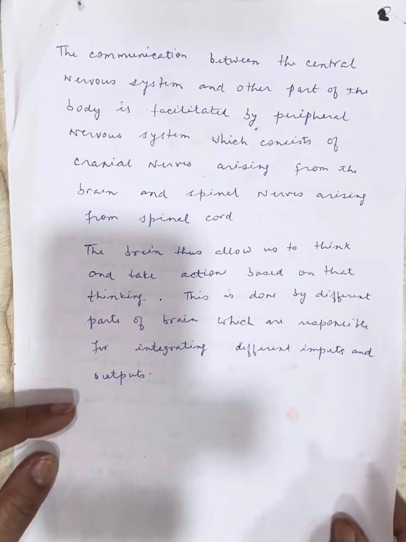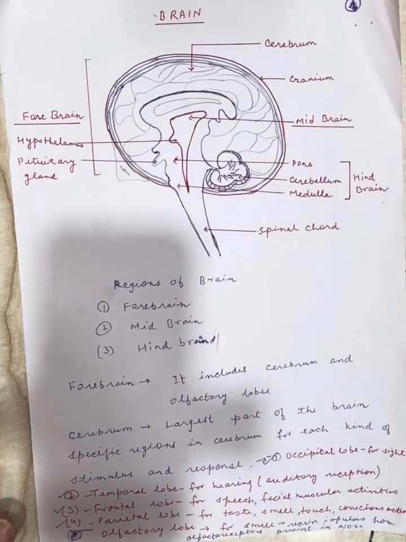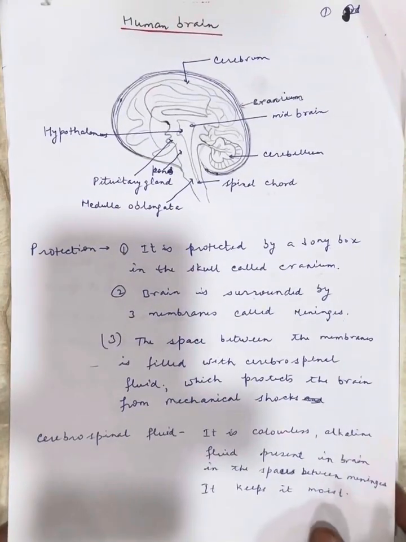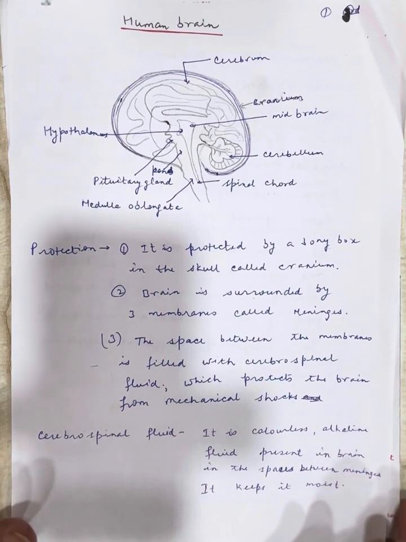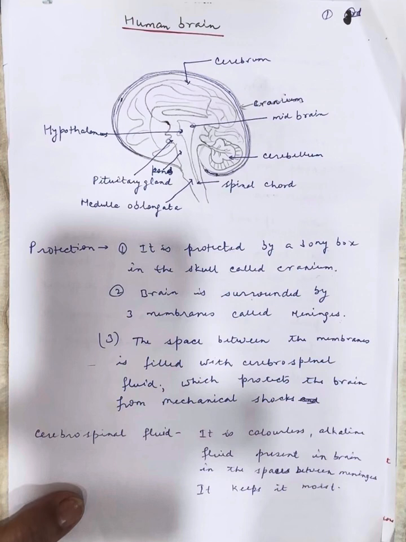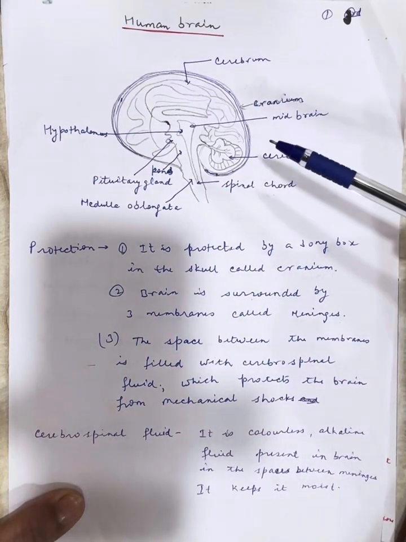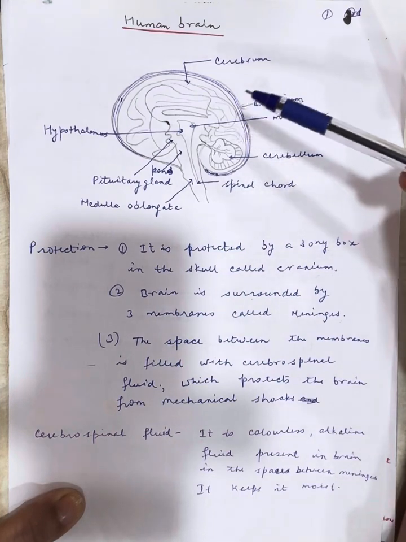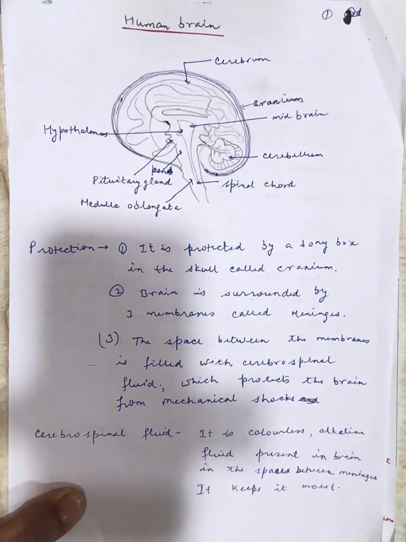Okay, this way the brain is helping us: how it is collecting information and how it is making the commands, etc. But we have to see how this all is done by the brain. So we have just seen that the human brain is so important, so complex and so delicate. So it is protected very carefully. It is located inside the skull of our body at the top of the spinal cord, and it is protected by a bony box in the skull that is called cranium.